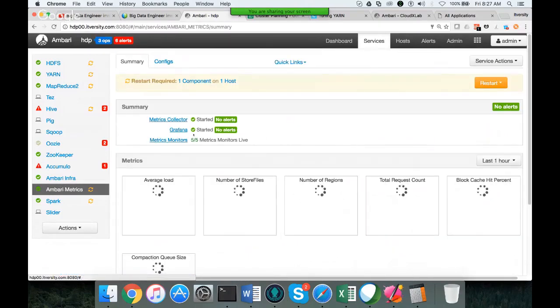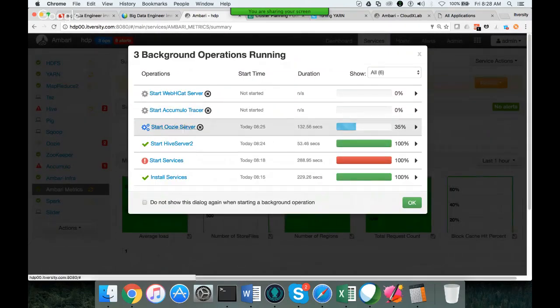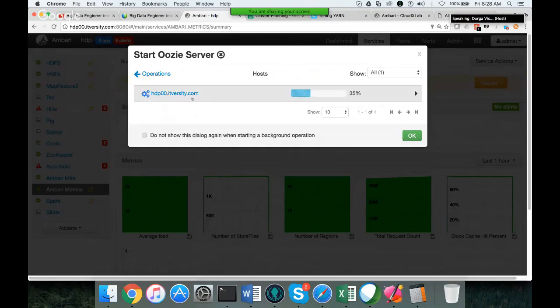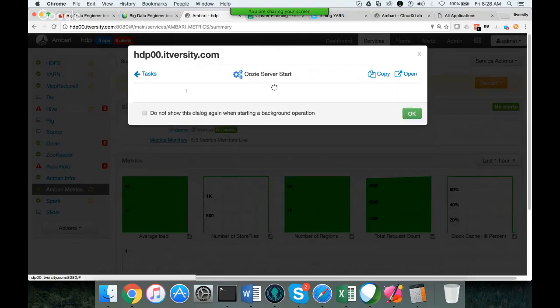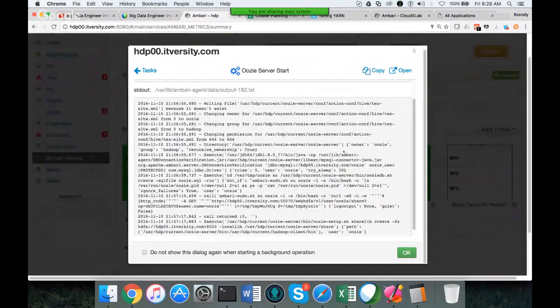It failed with Grafana, but here it says it started. But in the other, originally everything got stopped because Grafana did not start. I don't know why it is taking such a long time to start Oozie. Ideally, it should not take this long. And there is not much progress also, but I think the first time it will take a little bit of time. Let's see.